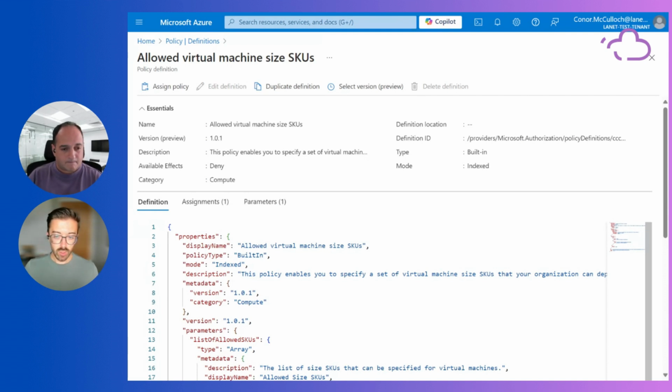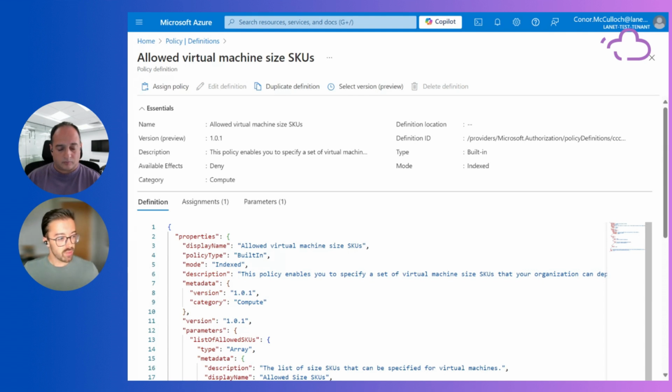Yeah, of course. And as you probably saw there as well, it can be a little bit difficult to navigate the thousands of policies within Azure. And there is quite a nice third-party solution for that. It's a website called AzAdvertizer. We did do a video on that, so there should be a card in the top right of your screen popping out, and there'll also be a link in the description to check that out.